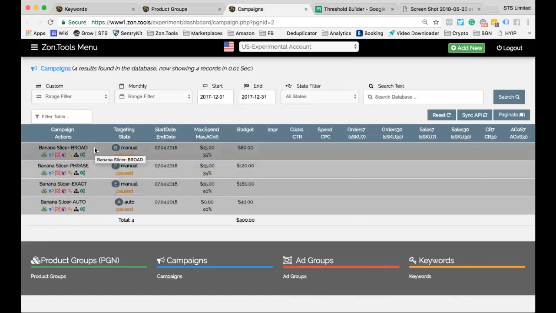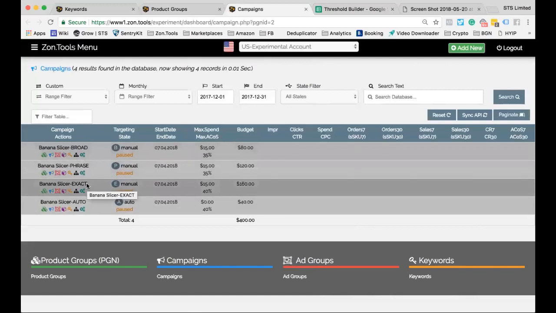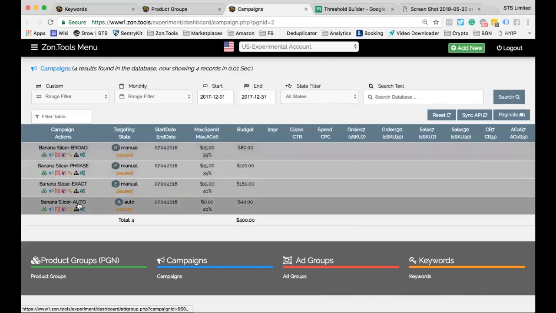With each campaign, we have several ad groups. Within this ecosystem that we choose to call PGN, product group names, we can mine any single customer search term that is profitable and insert it back into the system's broad, phrase, and exact match. We can also negate any terms that are not performing well at the auto, phrase, and broad.